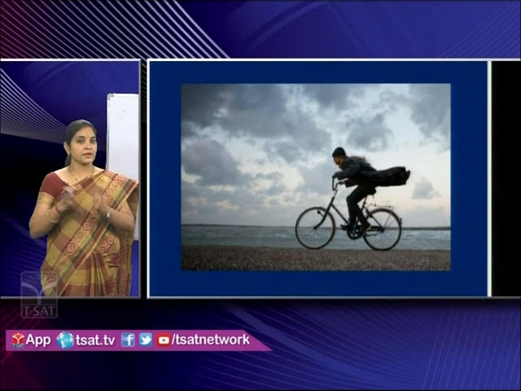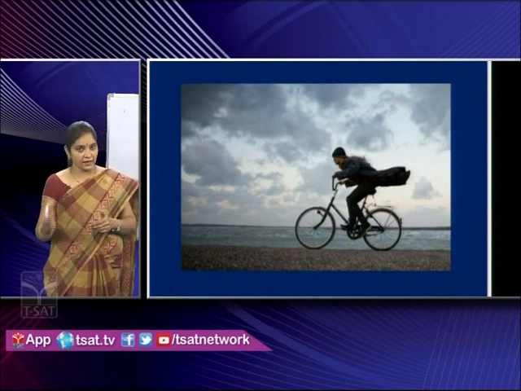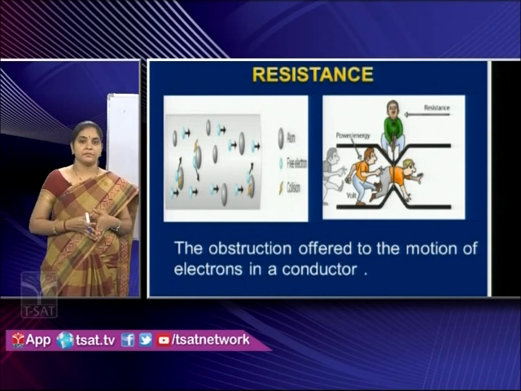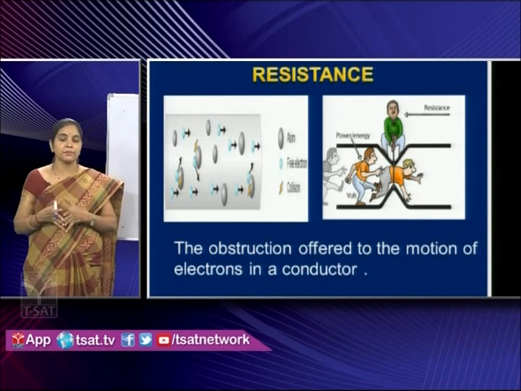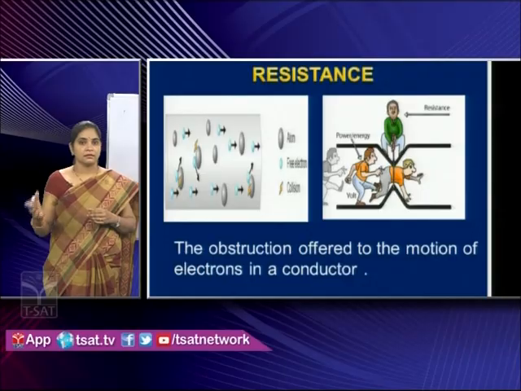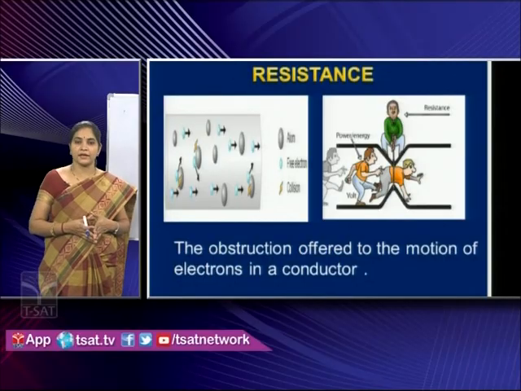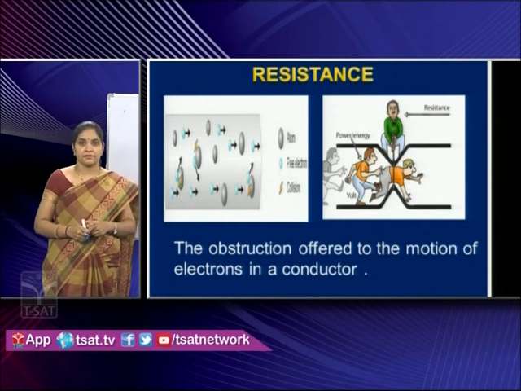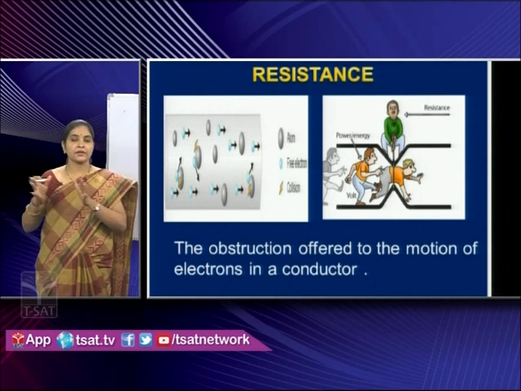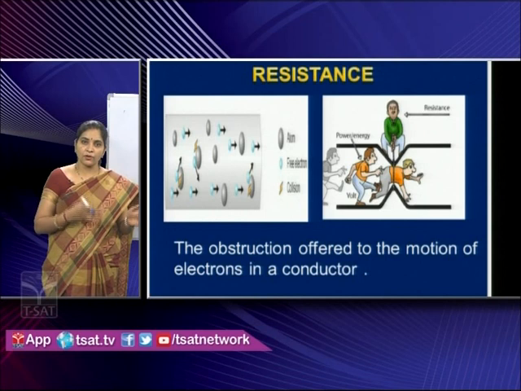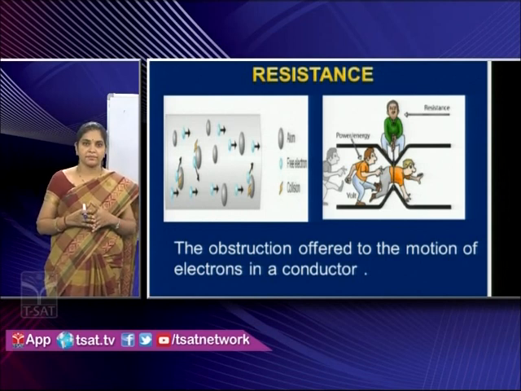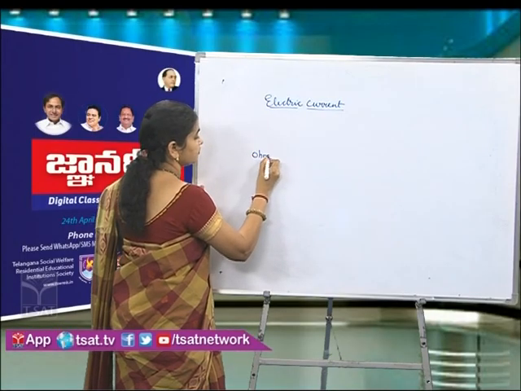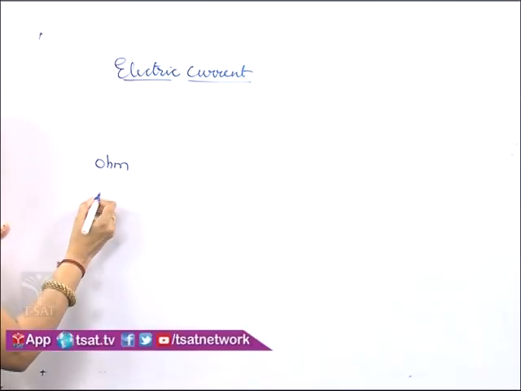Similarly, ions present in the metal oppose the movement of free electrons by colliding with them. Now in the slide you can see how the collisions are taking place between the ions and the electrons. Children, in the second picture you can see voltage is pushing the electron to move forward, whereas resistance is opposing it. So we can define electric resistance as the obstruction offered to the flow of electrons. Resistance is measured in ohm. It is denoted by the symbol omega.